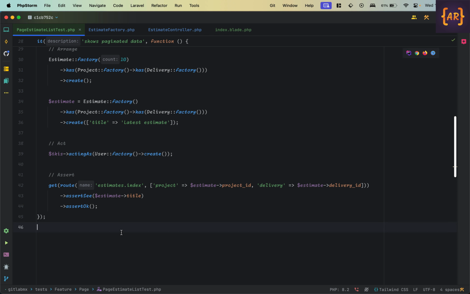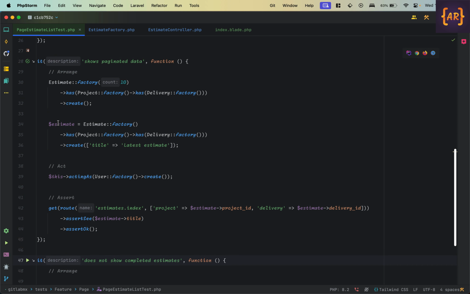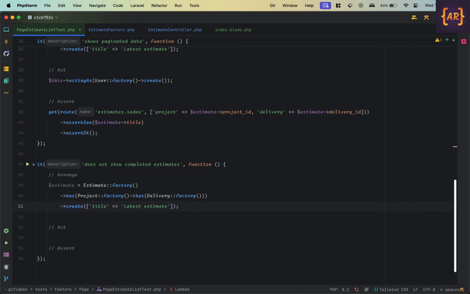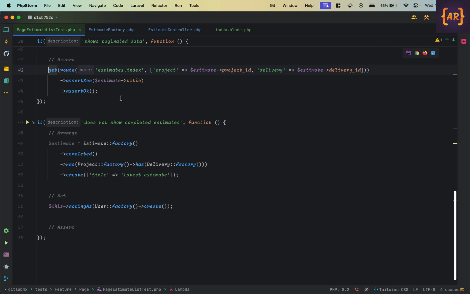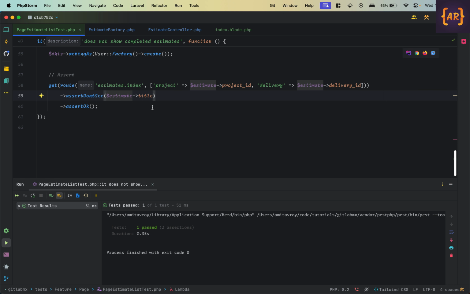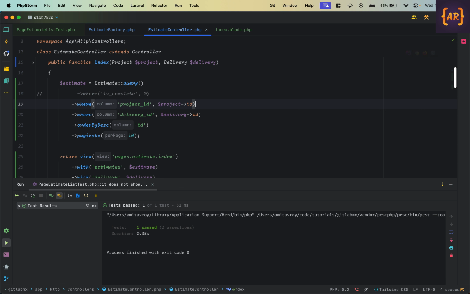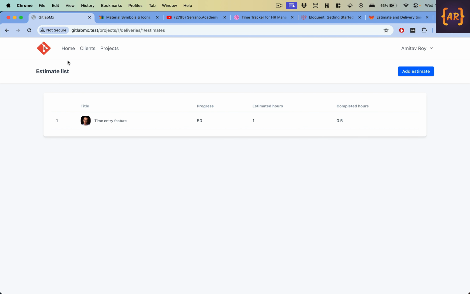Now the next thing I would like to do is ensure that I only see the incomplete estimates. So I'll have this thing, and I'll add the condition that it's a completed estimate. Acting as a user, now what I would do is assert that I don't see this title. Let's see. Right, we are getting that, which means if I now uncomment, comment it, and run, yeah, the test is failing, which means this is getting tested properly. So with this in place, our listing of estimates is kind of done.